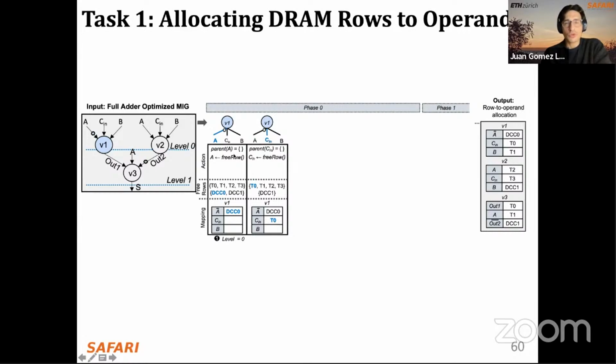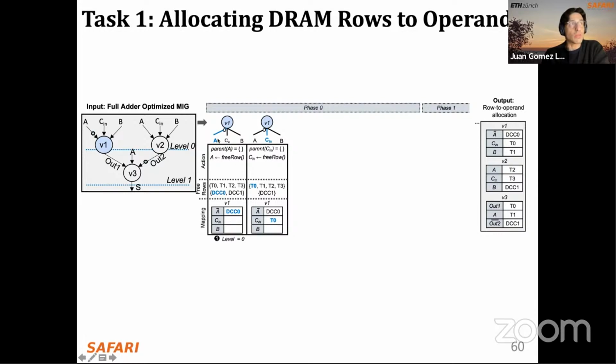What do we have to do every time we want to allocate an operand? First of all, assign the corresponding operand to one of the rows among the designated rows. In this case, we are considering 4 rows, T0 to T3, that are designated rows, and we have 2 more that are also designated compute rows, but in this case they are rows of dual contact cells.